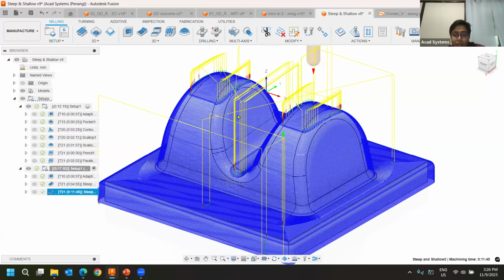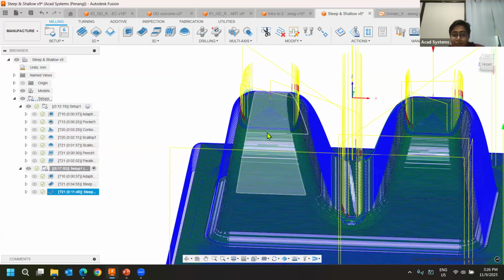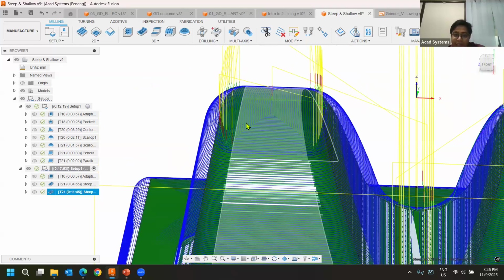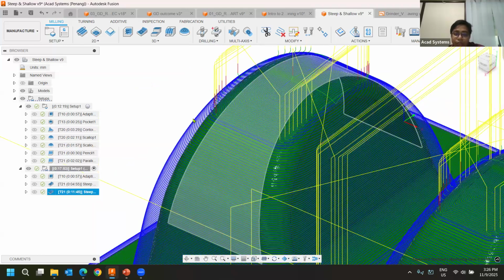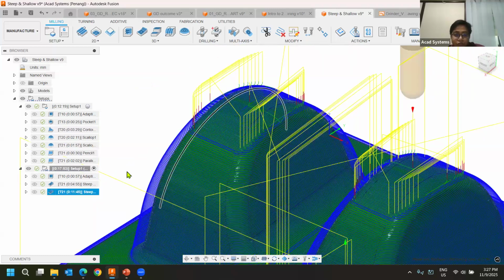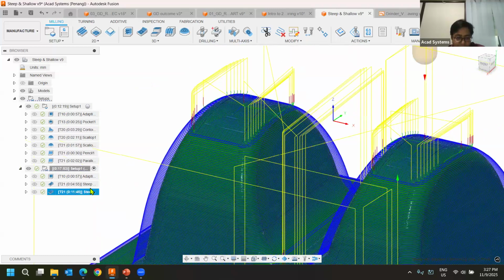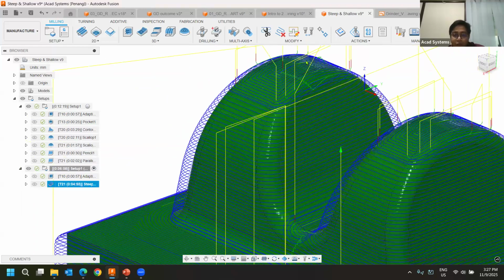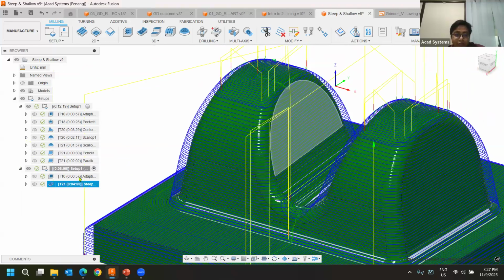The toolpath will try to find the area that is able to cut easily, and it will try to make the area become smooth. So this is just an example. Let me just delete this one. I already have one here, a bit more simplified so that you can see. It will cover the overall structure of this area.